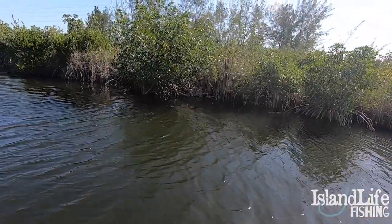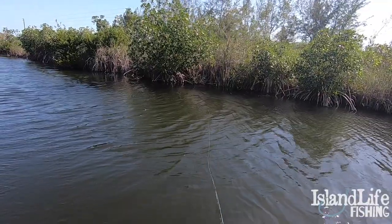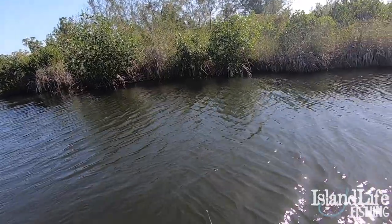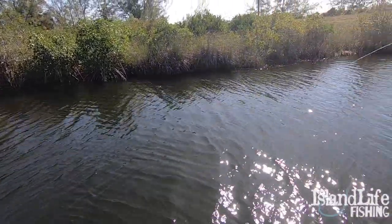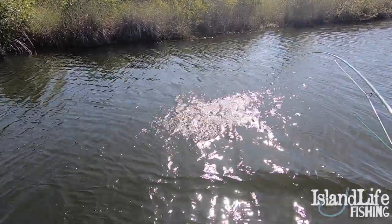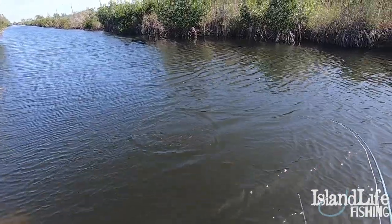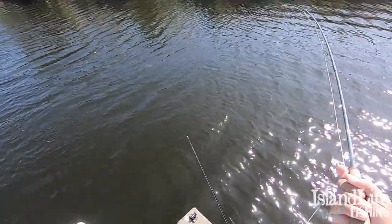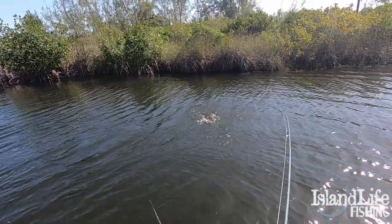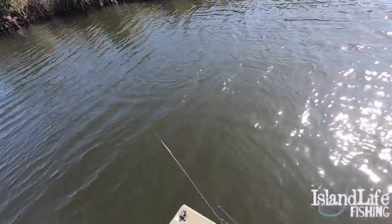It's freaking sick. Oh, we got it! He's gonna eat that. Got him! There we go! Nice peacock! Nice! Dude, that is so sick. Nice peacock on the fly. Oh, look how fat he is, dude. Oh my god. Dude, nice Everglades peacock on the fly right there, guys. Oh my god, he annihilated it, dude. That was awesome. Oh, he just came off. Dude, that was sick.